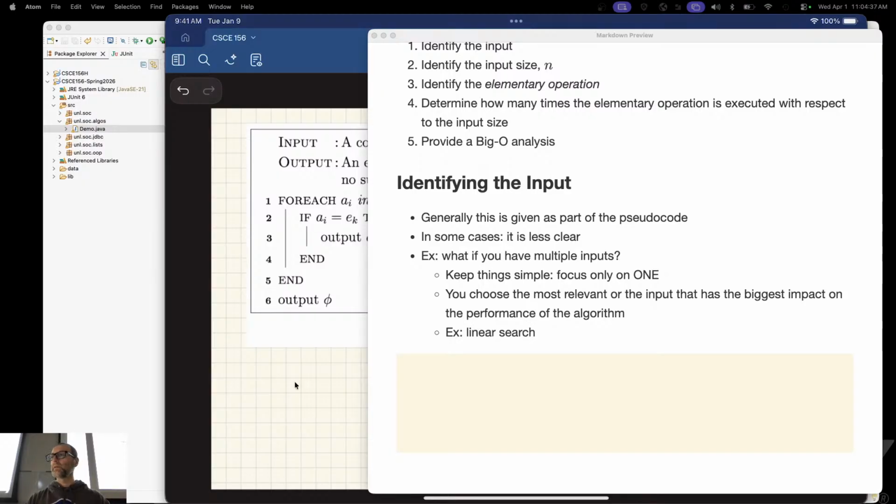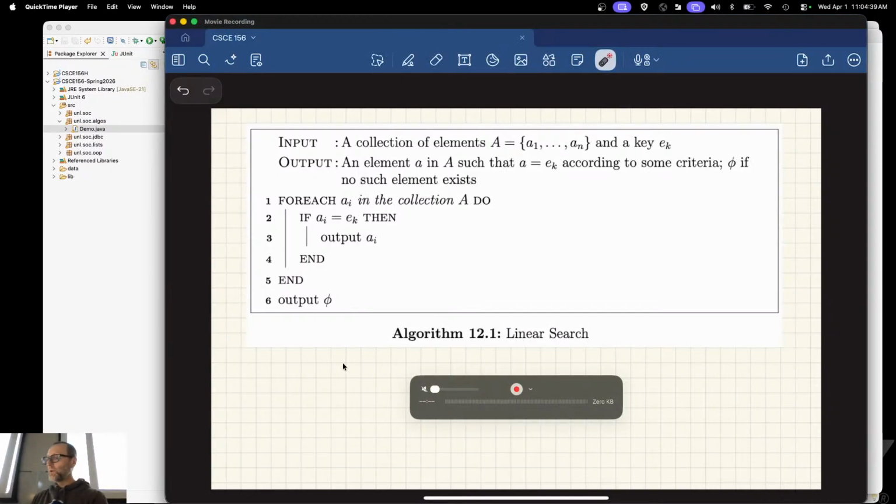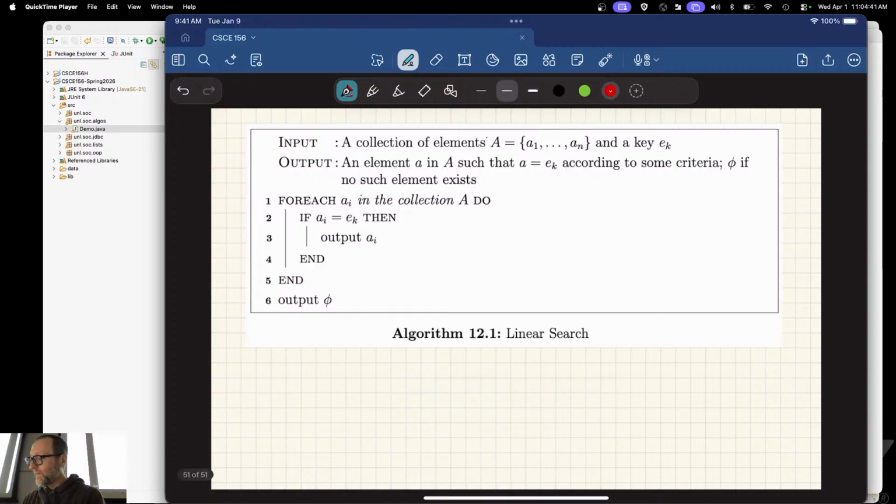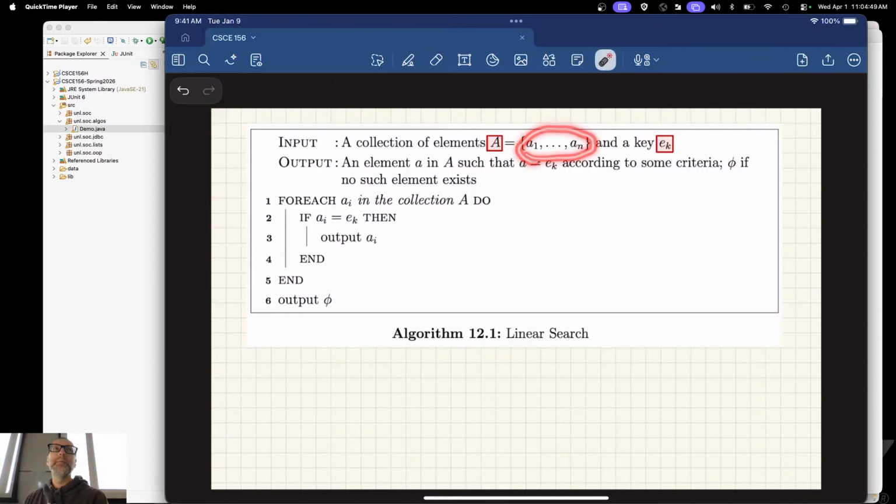Let's go back to the pseudocode over here. I actually have 2 inputs. I have A, and I have this E sub k over here. And by the way, we actually have n inputs, but it's all part of one collection. So which one of these is going to have more impact and more influence on the behavior of this algorithm? Is it going to be the one with n elements that we iterate over? We do it n times until we don't find what we're looking for, or we get unlucky and the last element that we look at, that's the one that we find?